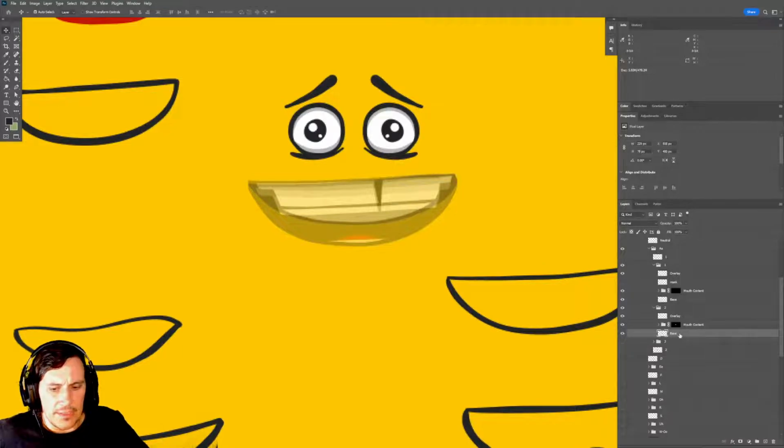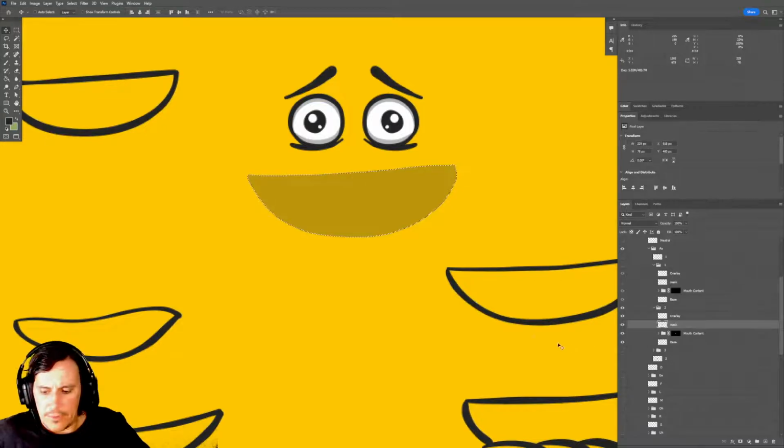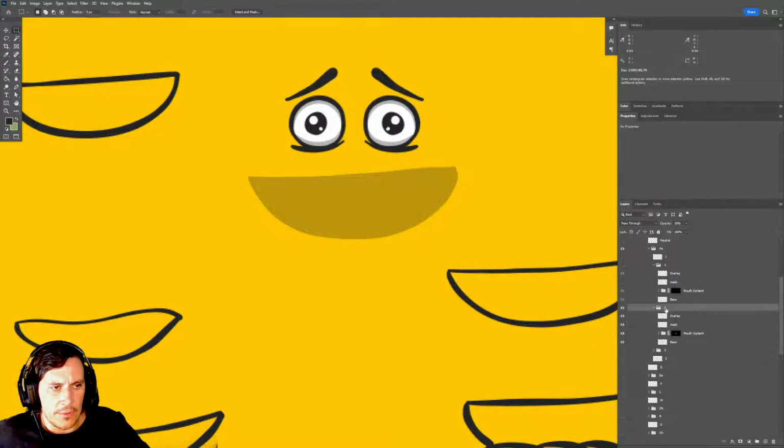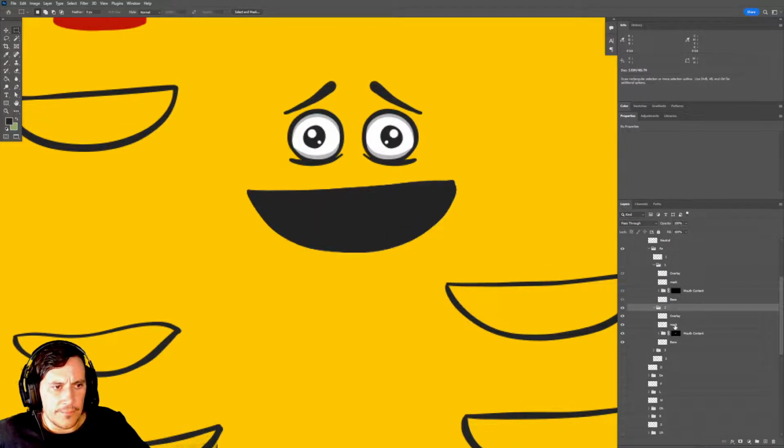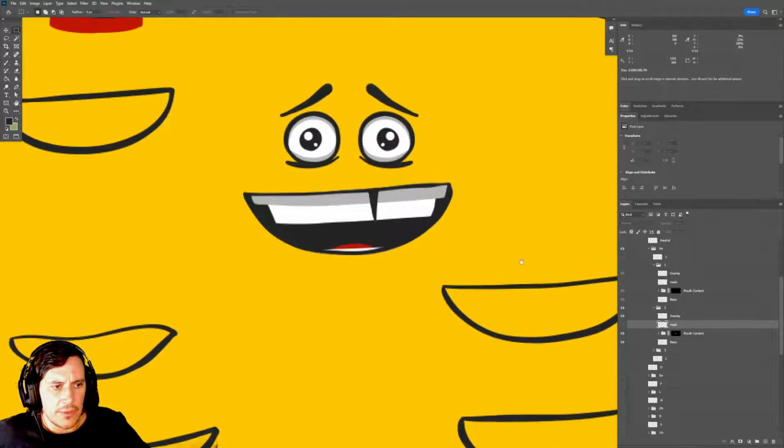Just delete that layer, duplicate this layer, call that mask, bring that over here. Right, let's get rid of that one. Like that. Then we've got the overlay.